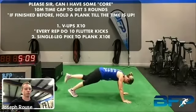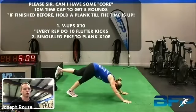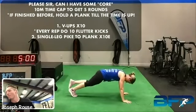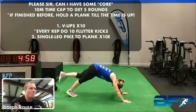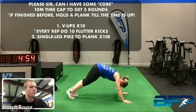That's a good one, Dolly. Do it with one leg. Remember on flutter kicks, you want to keep those knees locked.